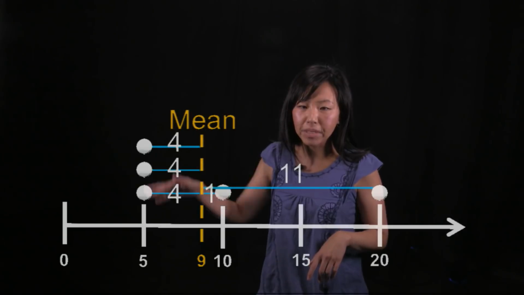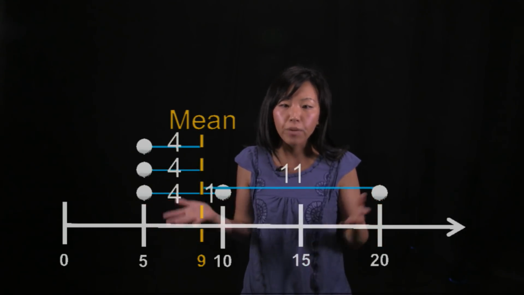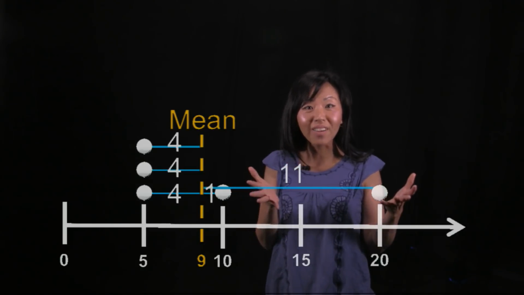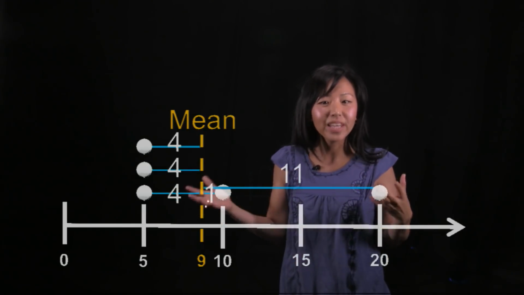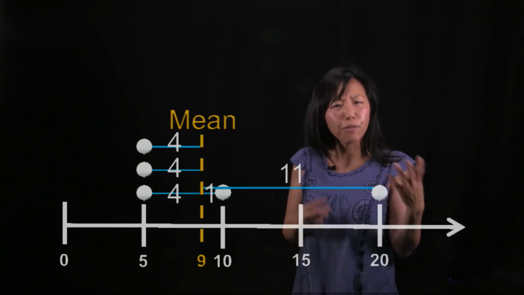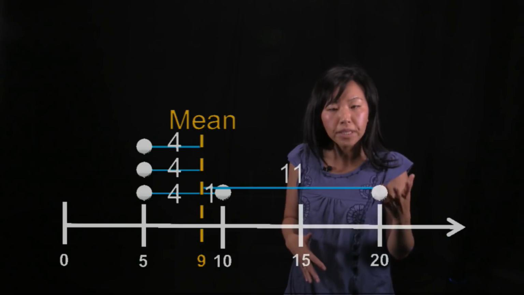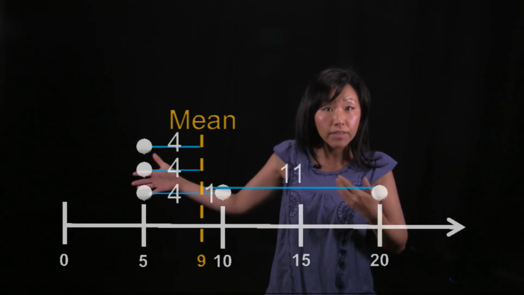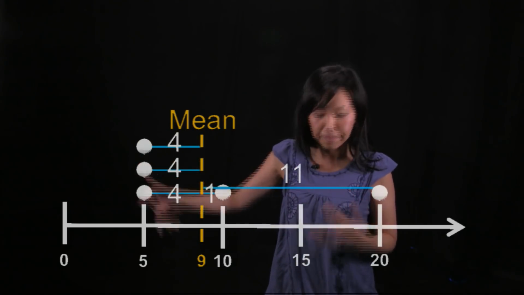So here, when you add up these deviations that are smaller than the mean, you get 12. And when you add up the deviations that are larger than the mean, you also get 12. That's the answer. The deviations balance out. That's why the mean is considered the middle. And if you think about it, that's kind of cool that the formula for the mean, add up all the data points, divide by n, leads to this number that perfectly balances the deviations, both smaller than the mean and larger than the mean.